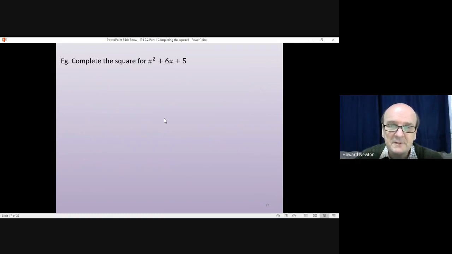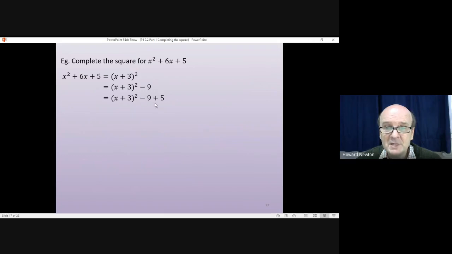Okay, it feels a bit different, this one, but it's not very different. You just look at the x squared and the 6x. And as before, that'll give you x plus 3 squared. That gives you both of those terms. It gives you the x squared, it gives you the 6x. It also gives you 9 that you don't want, so you have to take that away. You do want the 5, so don't forget that. We are supposed to have plus 5, so we need to add that on.